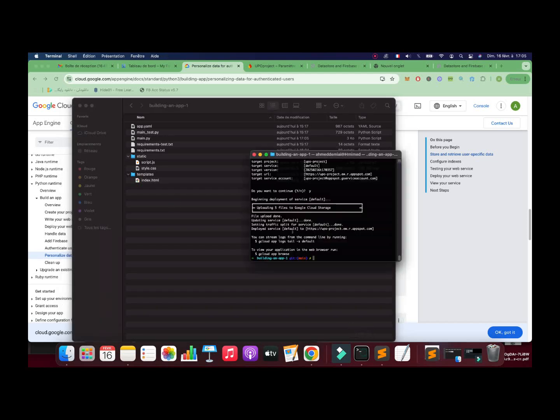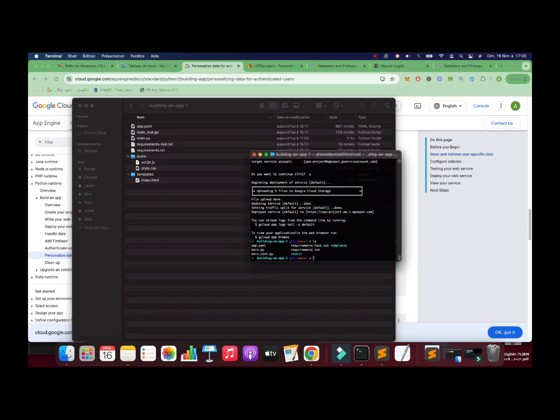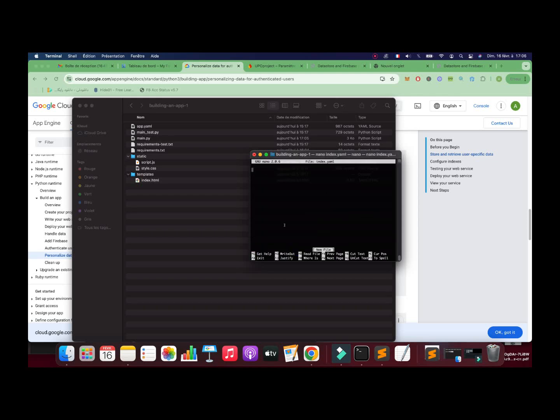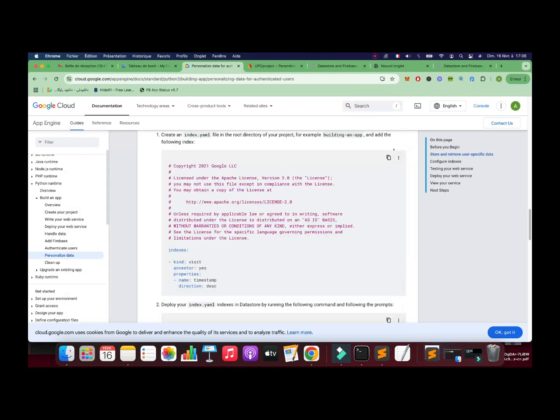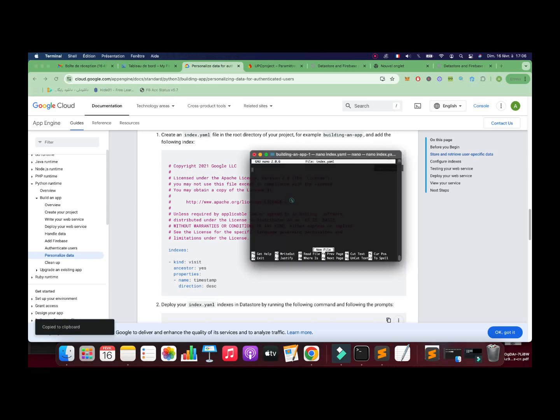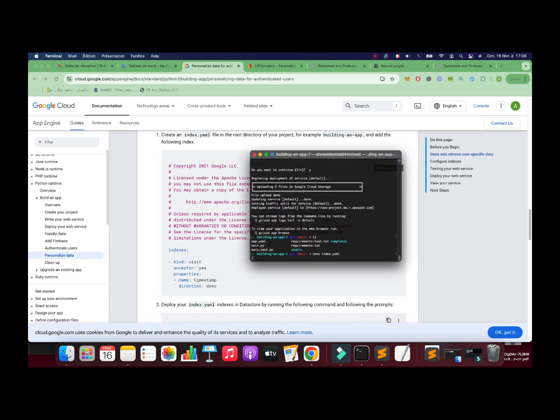And now we need to configure index.yaml. Okay, create a new file named index.yaml, and we copy paste.